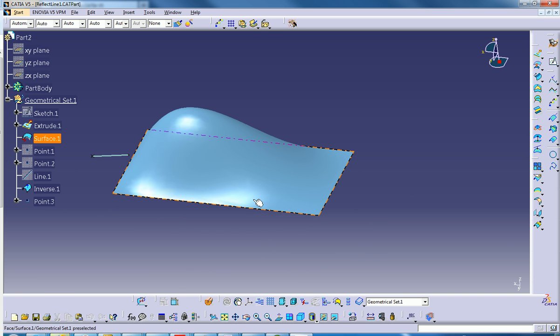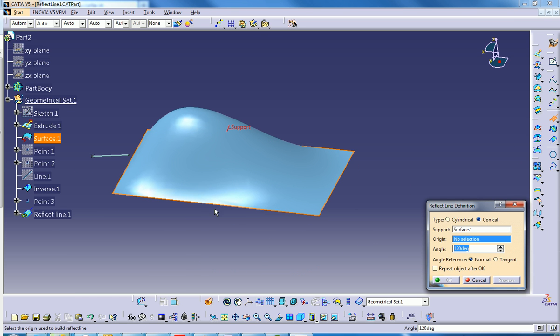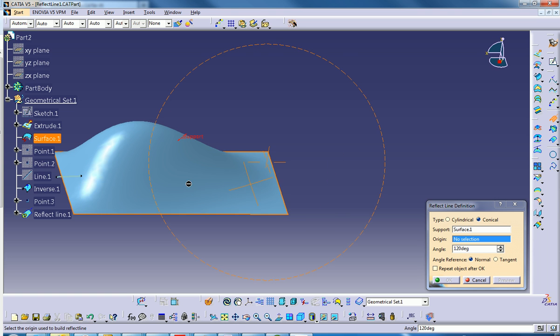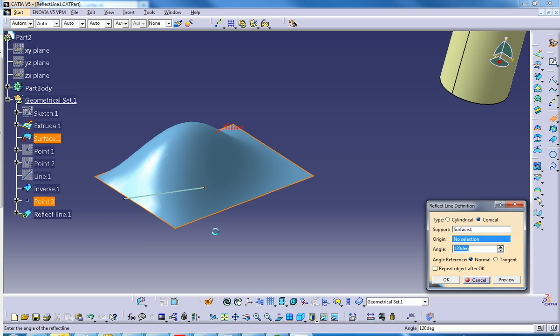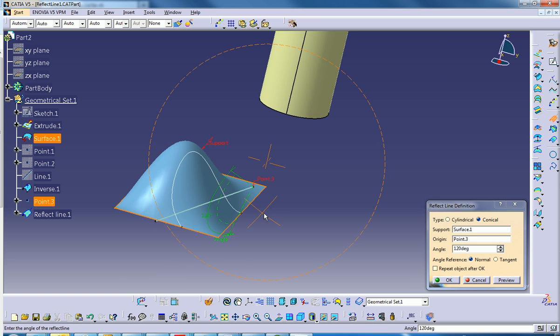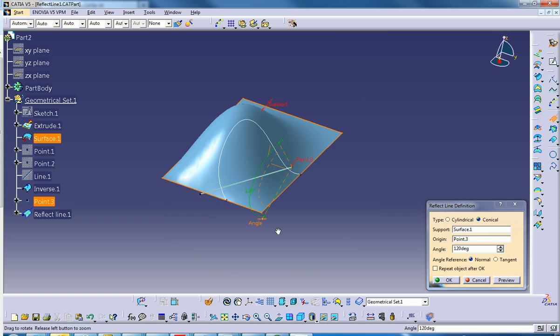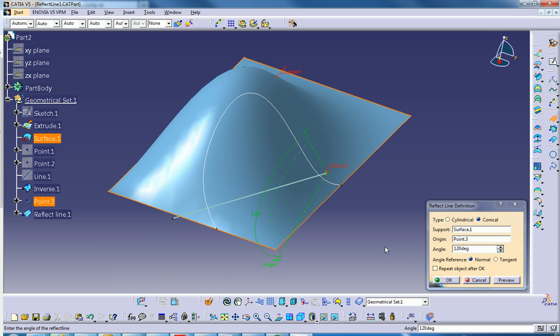So if I zoom closer, I am able to click on the icon, pick on the surface in question, pick an origin. They've provided us with that here. It's just a simple line with an endpoint. And if I preview, you're actually able to produce a curve. As you can see, it's building itself quite nicely. If I increase the angle, it will oddly reduce the size of it. If I reverse that and make it wider, as you can see, it's getting larger and larger.